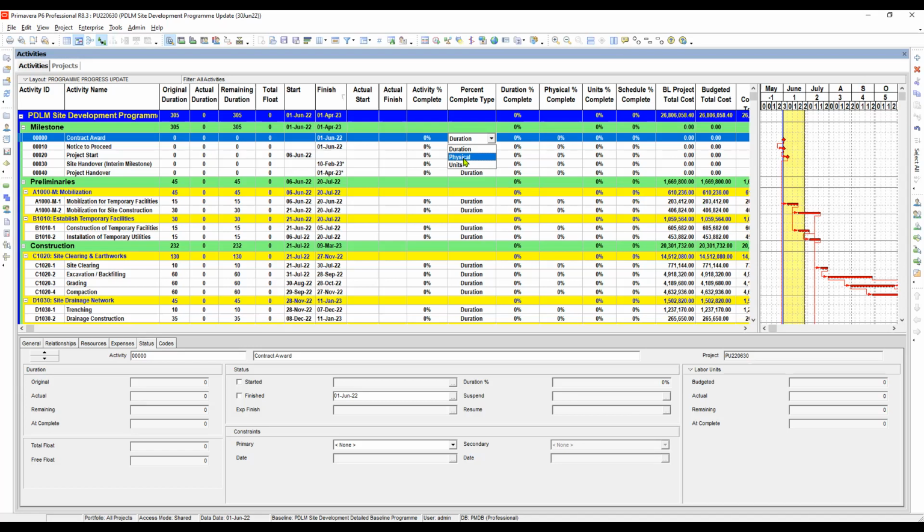Okay, so let's go now to the units. If we choose a units percent complete type, then activity percent complete inherits the same value, because activity percent complete is just whichever choice we have among the three types of percent complete.